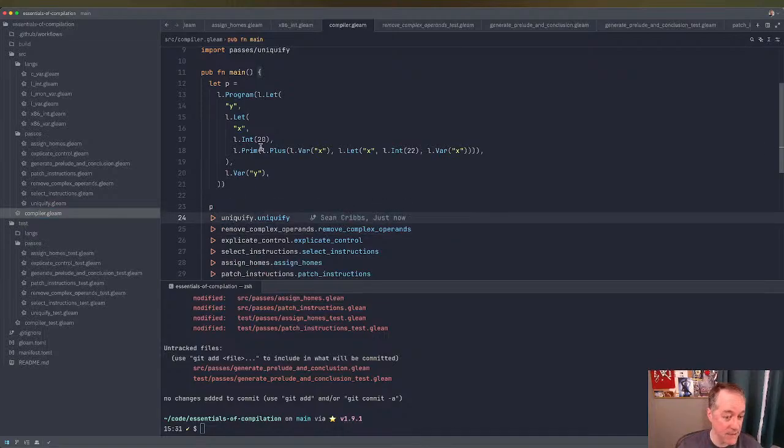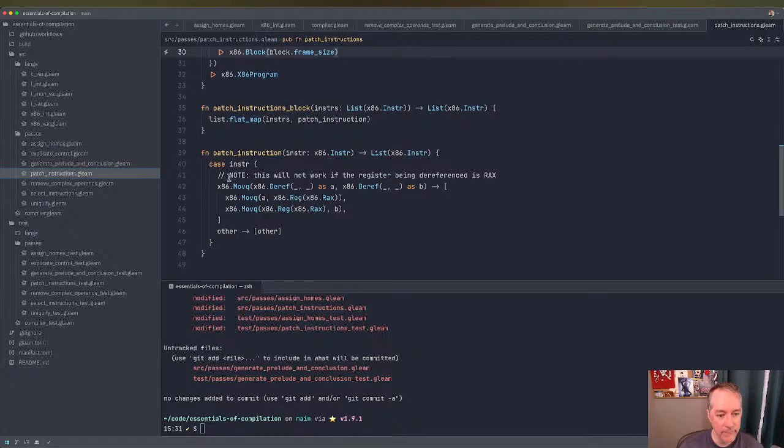So I think that's the main thing that we need to deal with right now, and then let's figure out what other instructions need to deal with this.